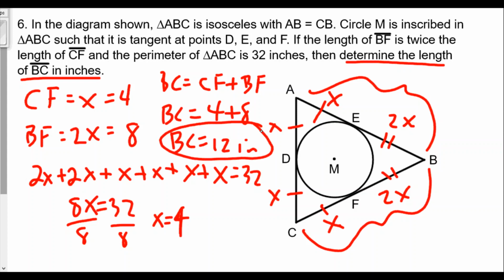So this is how we set up this idea, because it didn't seem like a lot of information there, but we did know that side AB was equal to side BC. So with the two parts, if we knew that BC was 3x, then AB had to be 3x as well. And if BE was 2x, then AE had to be 1x. So that's how you fill in the information there. All right, let's move on to our next question.